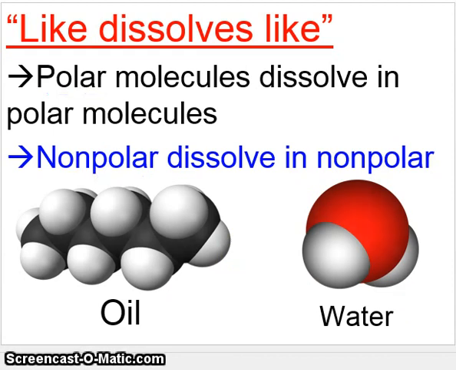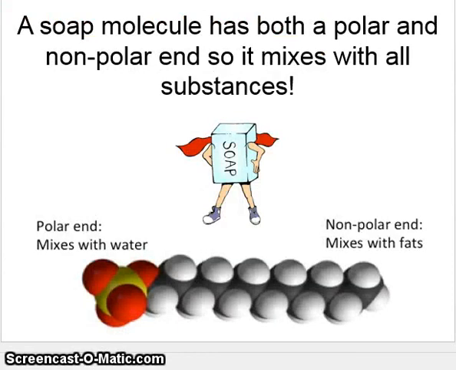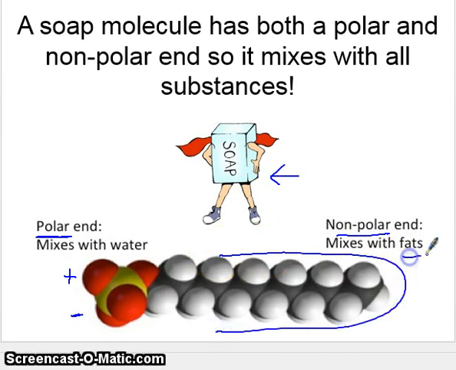Now, there's a famous molecule that can actually do both, that has both a polar and a nonpolar side. And that famous molecule is soap. Very powerful, very famous. A soap molecule is represented down here, and it has a polar end. This is an end that has a positive and a negative side on it. And it has a nonpolar end, an end that is equal. So this end right here can dissolve oils or fats, and this end here can dissolve water-based things like dirt and other things. So actually soap has been made, engineered, and it's been known about for a very long time in history as a molecule that can do both.